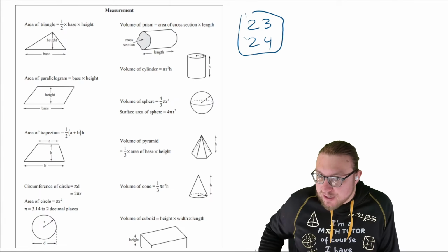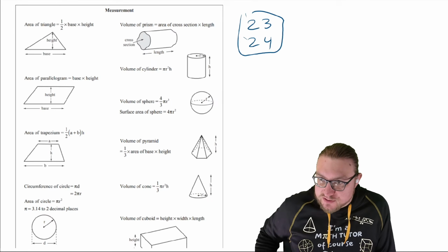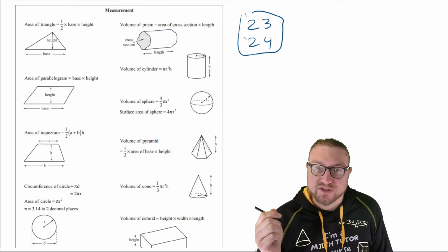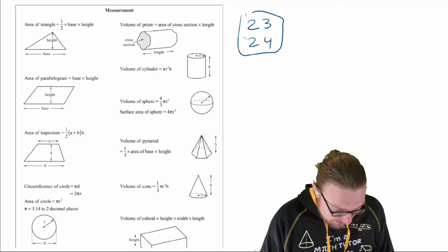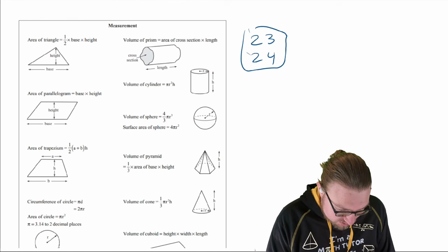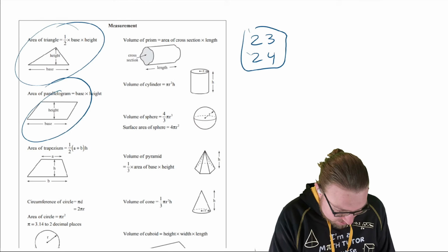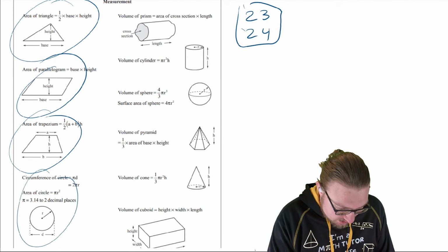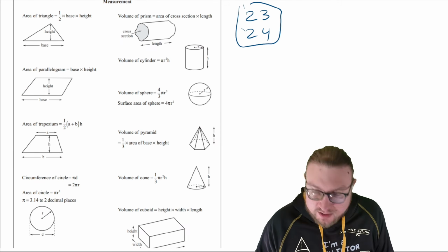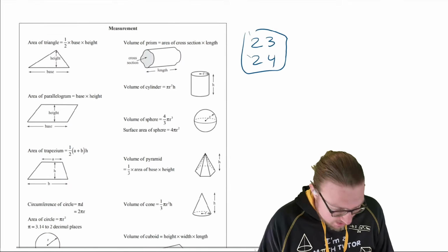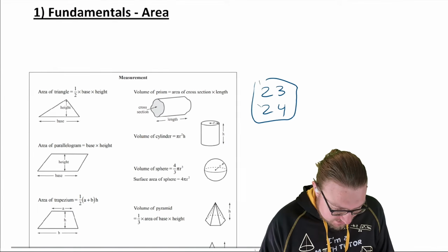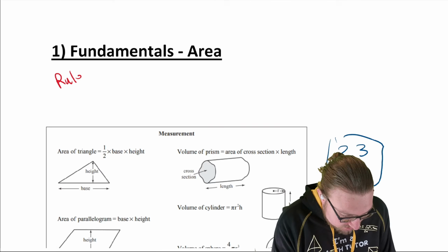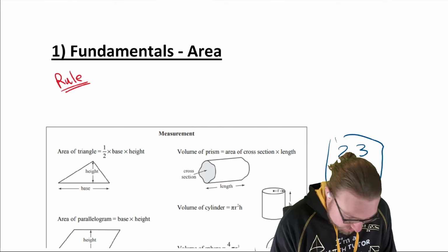Yeah, so if you have these kinds of questions with measurement in your end of year exam, you can always refer back to this formula sheet. And I want to note here that when it comes to area, we have triangle, parallelogram, trapezium, and the circle. These are your 2D shapes where you have the formulas available. And there's a couple missing. I would assume that you know these already. I'm just going to make sure that you are aware.